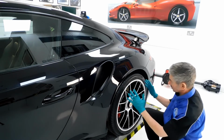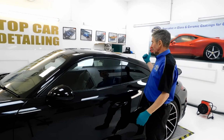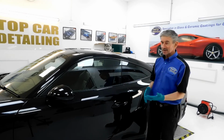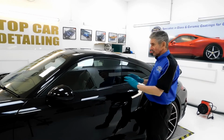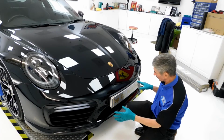And all the wheels here coated in Gtechniq C5 Wheel Armour. Treated all the side windows, the rear window, and the sunroof too, in G5 Water Repellent by Gtechniq. Fantastic coating, and that gives you a hydrophobic barrier, so when it rains, it's just going to bead off like anything. Also removed all the number plates as well, they've been coated.